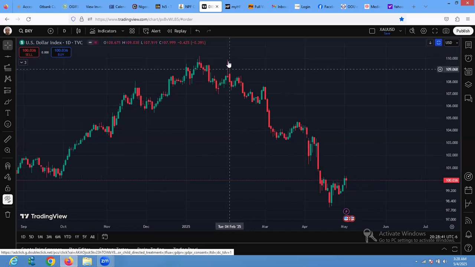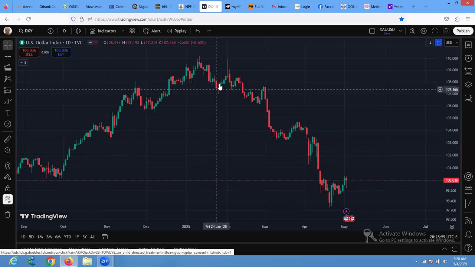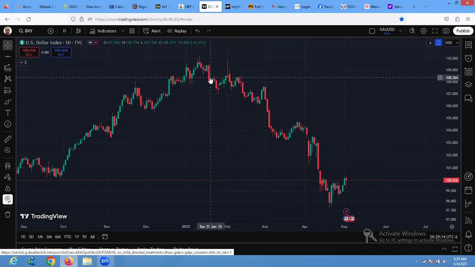If this rejection here on the daily had preceded, or it was the first move, if we had a rejection on the first move, it clearly tells us that the price is still going to go back to grab liquidity before moving its course in the direction that it has chosen. That's how to look at rejection. If the rejection is the first, immediate move.